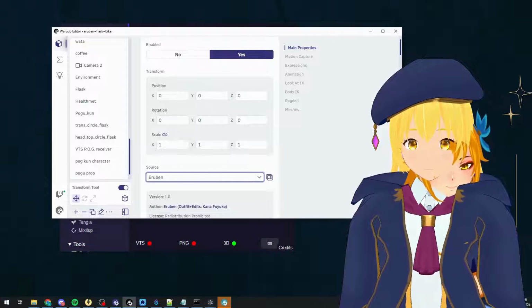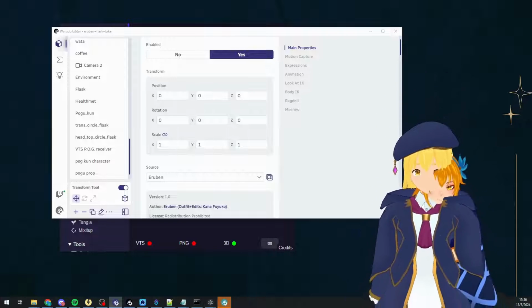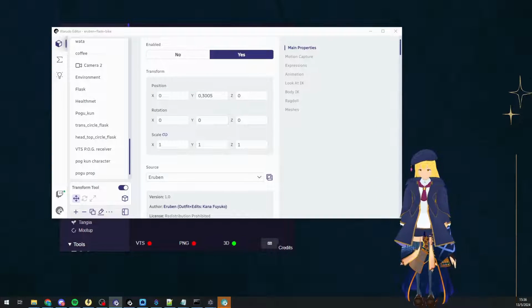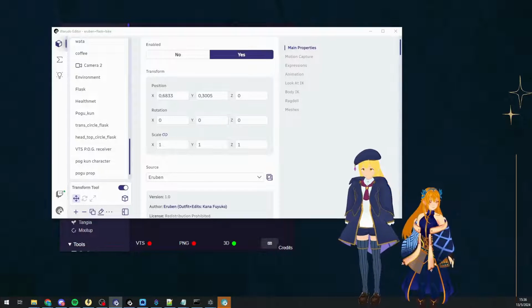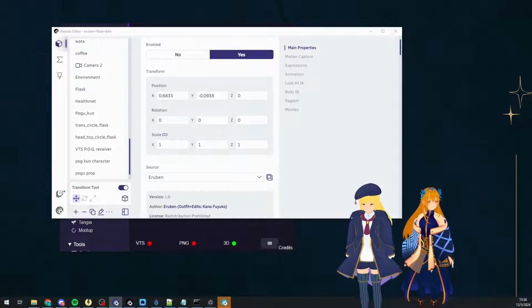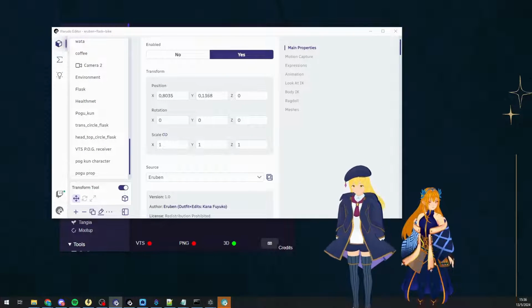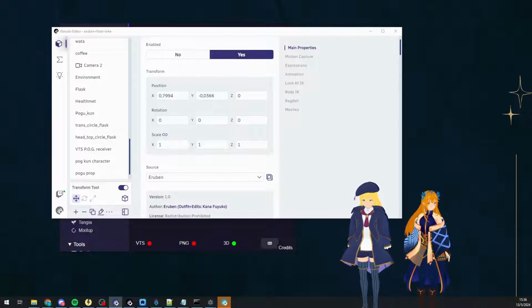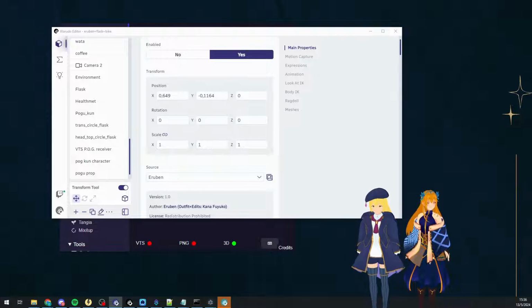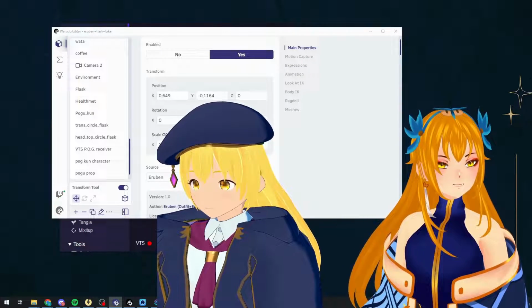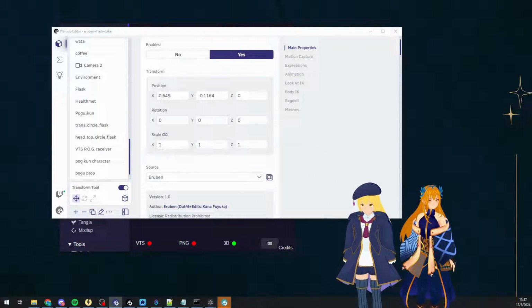Also, shout out to Palta, my current 3D modeler. He's also great. We're going to make use of our dummy body. And we're going to make a pet out of it. We select it a bit more there. There we go. Maybe move it a bit more to the side.